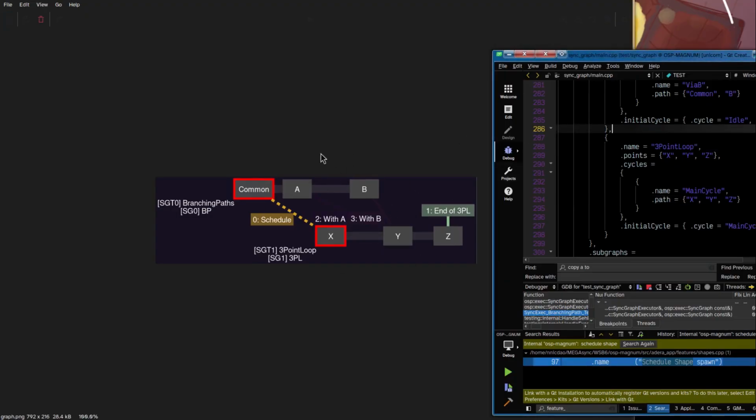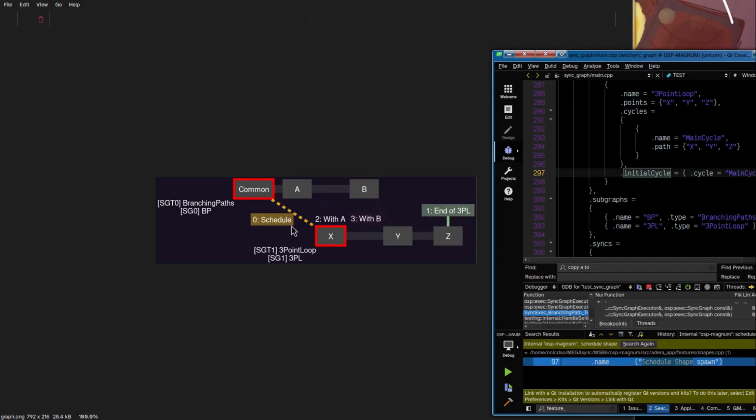And we've arranged the synchronizers in a way that we have something called schedule. We have these two synchronizers in the middle that are currently disabled. We just name it schedule; there's nothing that special about it. But we can say that at this task, at this point, we can make a decision to enable or disable other synchronizers or change a cycle.